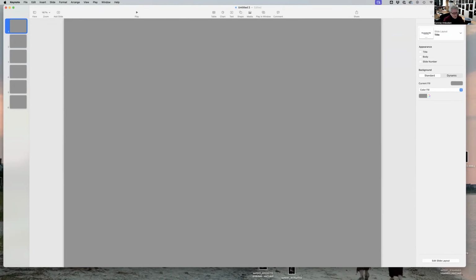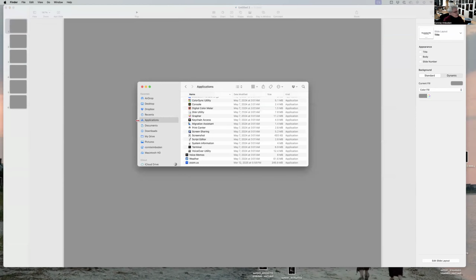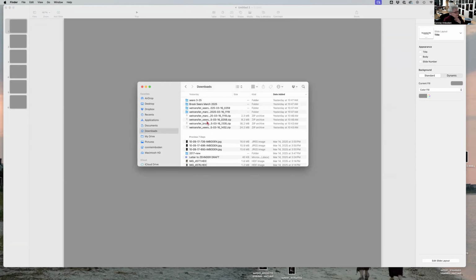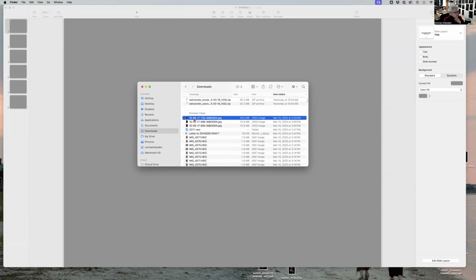Now I want to import some images. So I'm going to go over here. Of course, I probably should have practiced this, huh? Before I did this. Okay, so I'm going to go here to downloads where I have a few images.